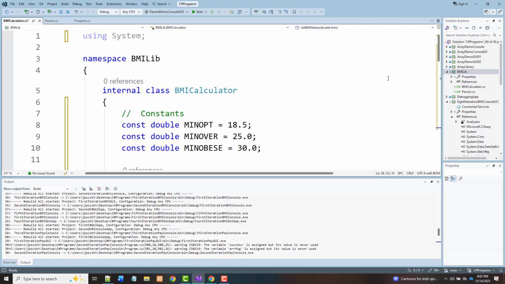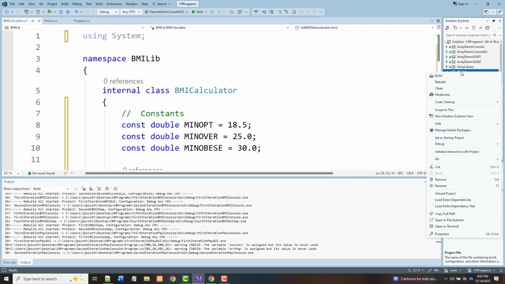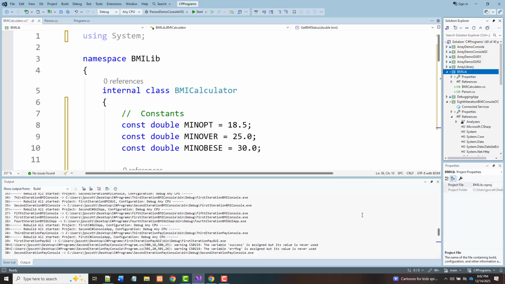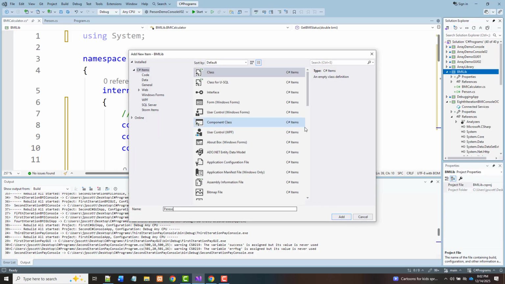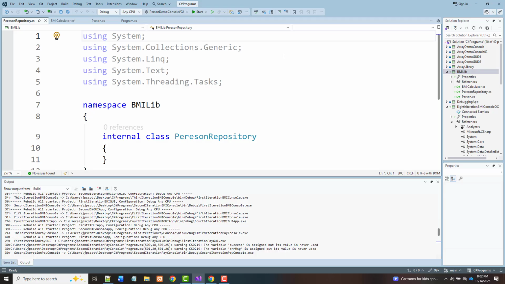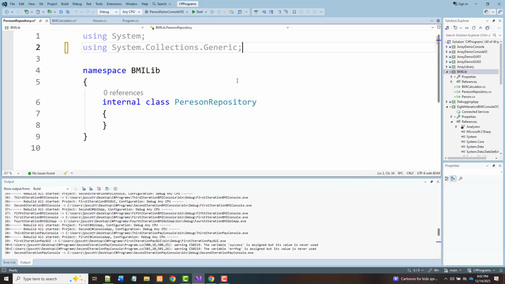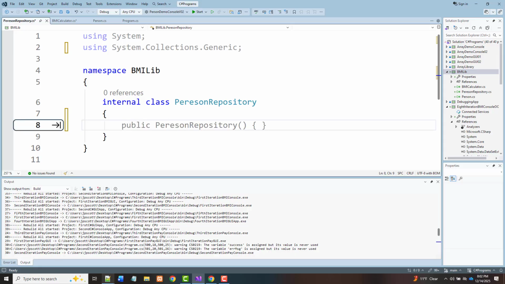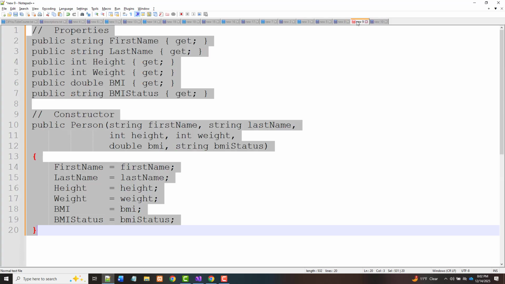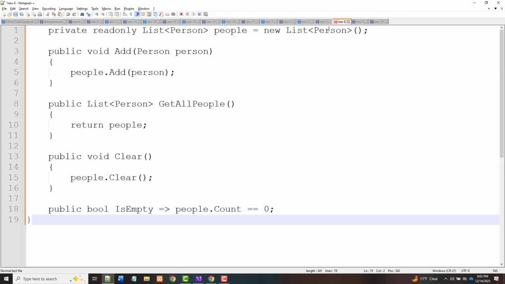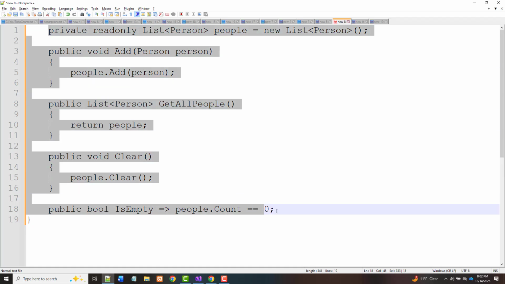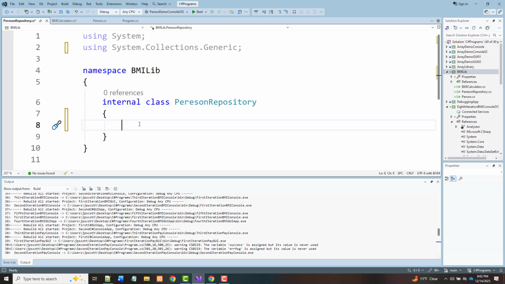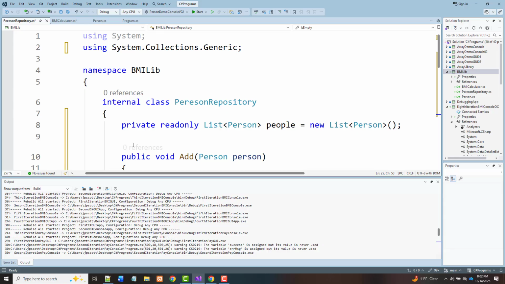Finally, let's do the third one, which was our person repository. All right, we are going to keep the collections generic because in here, if you remember, we had put in a list. All right, so let's go back. Let's find that one, which is that here? Nope. Is that here? Nope. It's here. All right, so let's bring that in. All right, so I think I've got all three of my classes back now.